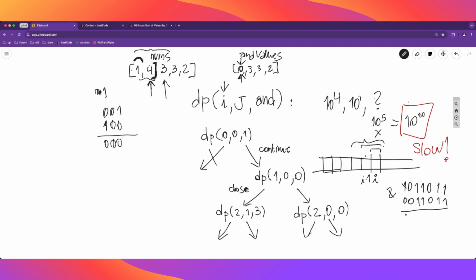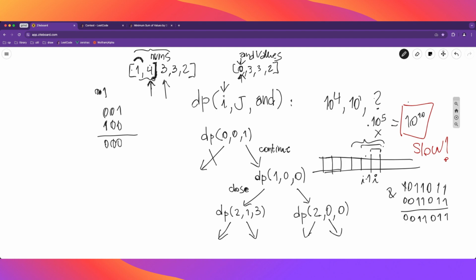this bit is going to turn off, right? So notice that every time we do an AND, some bits can be turned off and then they won't turn on again. That means that the number of different values we have is going to be the same as the number of ones that we have in the binary.